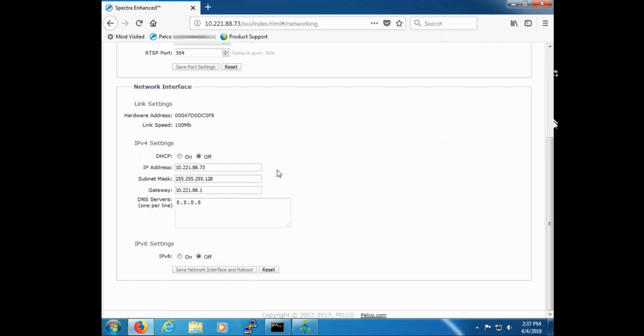Now, once you click that button, you will lose connection because, remember, the connecting device we have is set to 192.168.0.15. So we will no longer be able to connect to this camera. It will need to be connected to the site's network, and then it will be reachable again. We can repeat this process for all cameras that need to be set up. Once done, they can be added to the site's network.